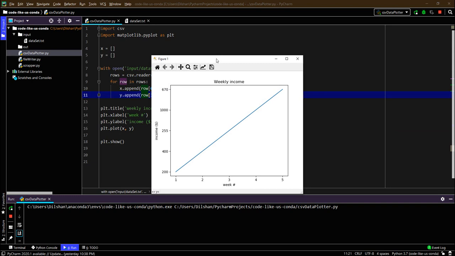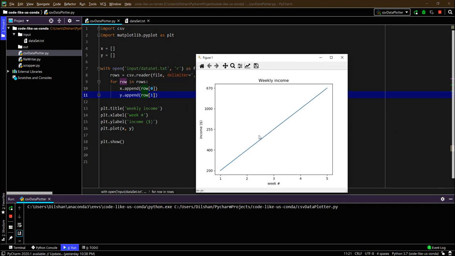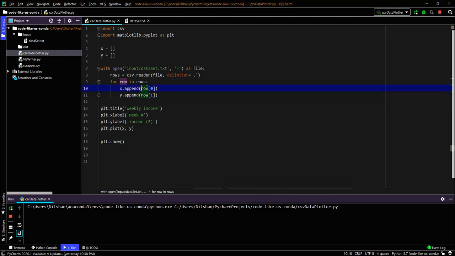Okay, it creates the graph, but there is some erroneous behavior, because this data set is not a linear one, but it gives a linear one. The error is because when we appended to these arrays, we made a mistake. When we read the values from a CSV or whatever file, it gives string values. So before we add to the array, we need to cast into a number or integer.